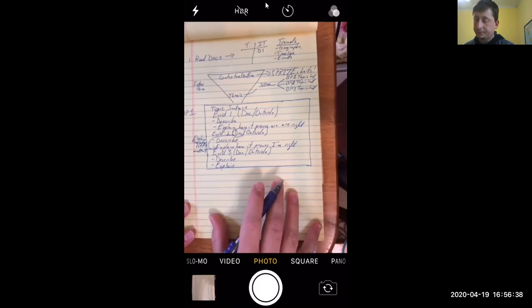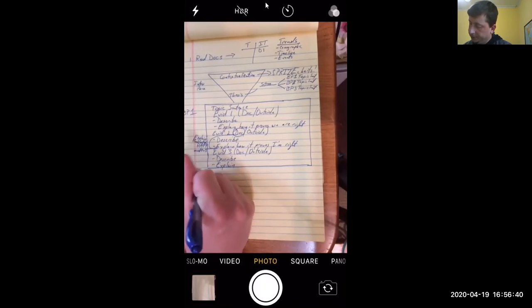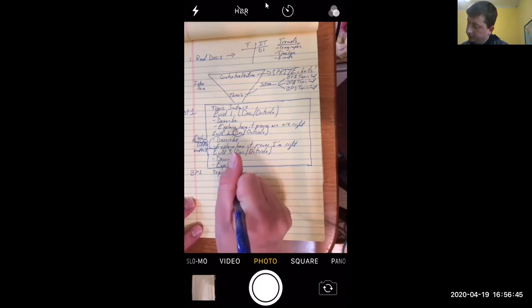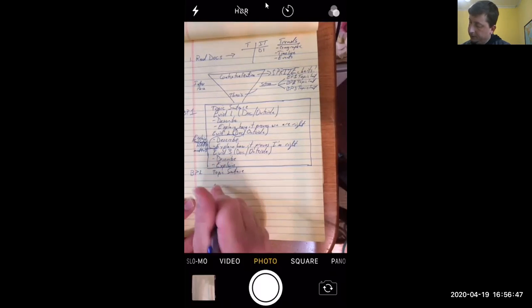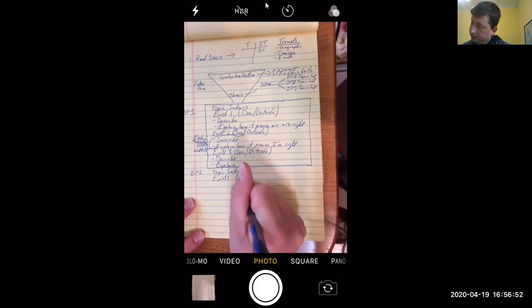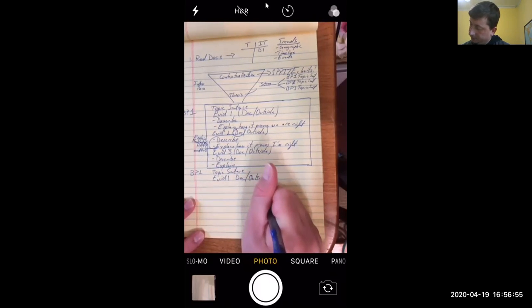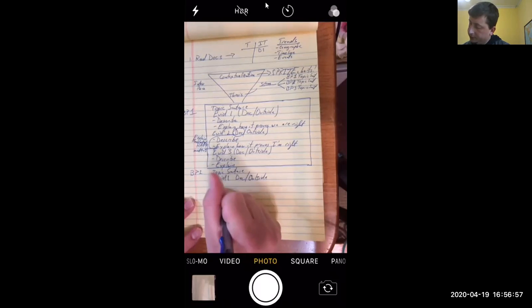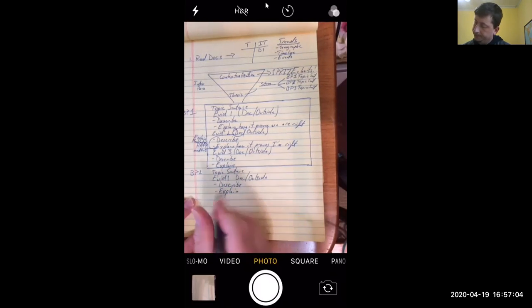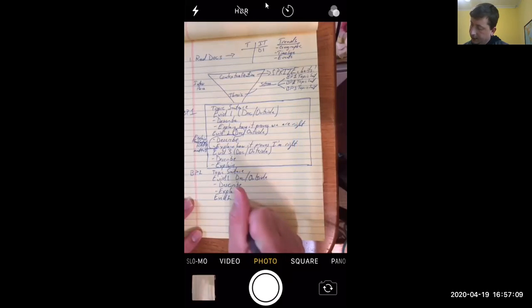So then I'm going to do the same thing for body paragraph 2. I'm going to do a topic sentence. I'm going to do evidence 1. It's either going to be a document or a bit of outside evidence. I'm going to describe the doc. I'm going to explain how it proves I'm right. And then I'm going to move on to evidence number 2. It's either going to be a doc or a bit of outside evidence.